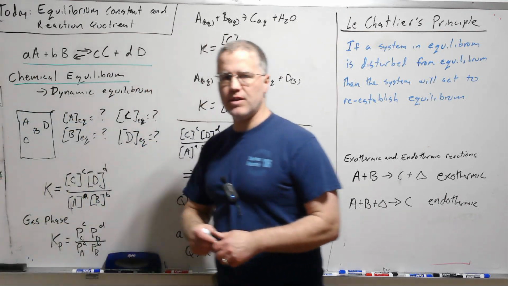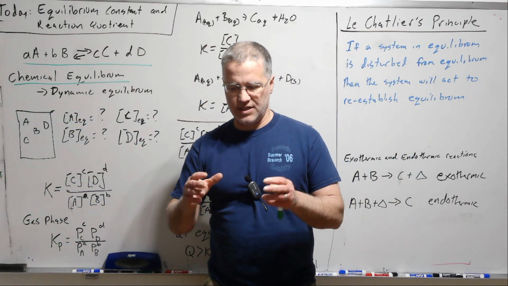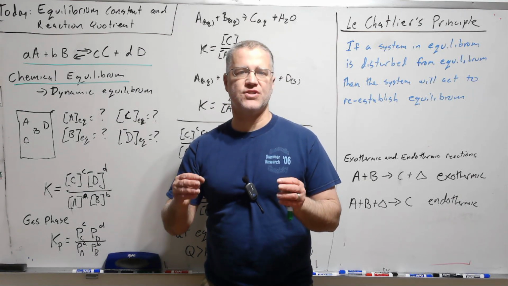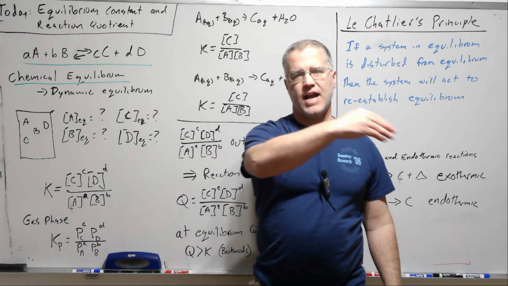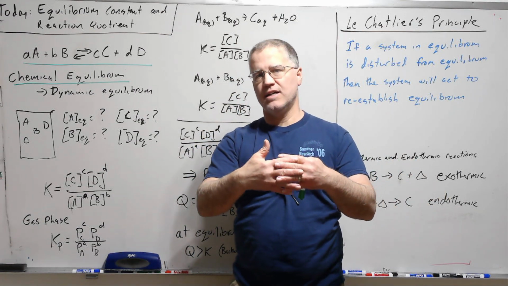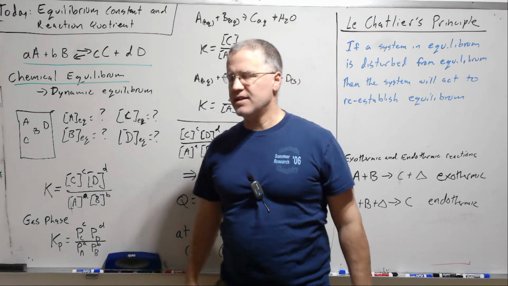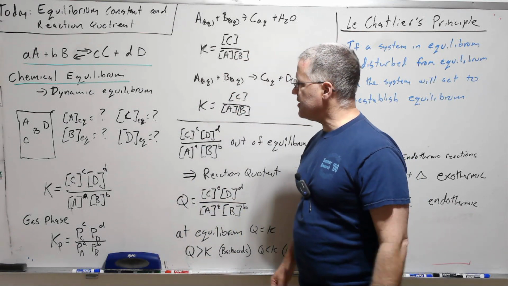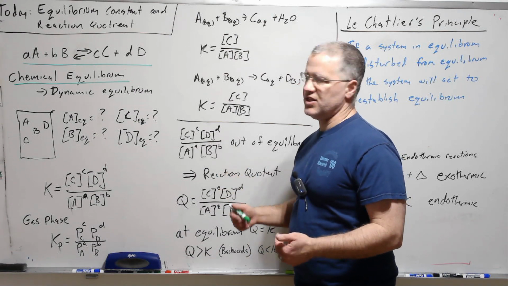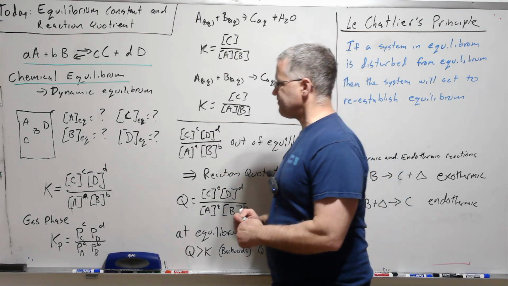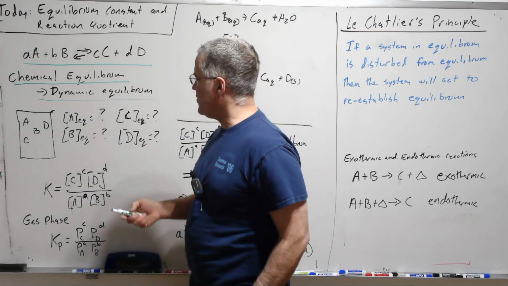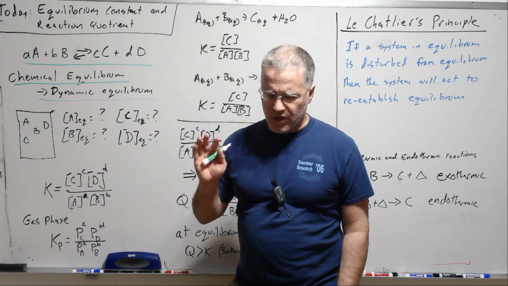And a chemical equilibrium is a dynamic equilibrium. So it isn't that the reaction stops, the forward reaction keeps going, the backwards reaction keeps going, but it's going at an equal rate so that the net reaction, there's no observable net change in the reactants or the products.